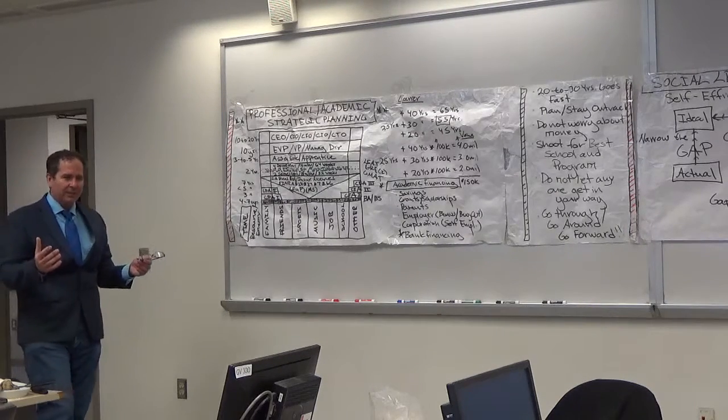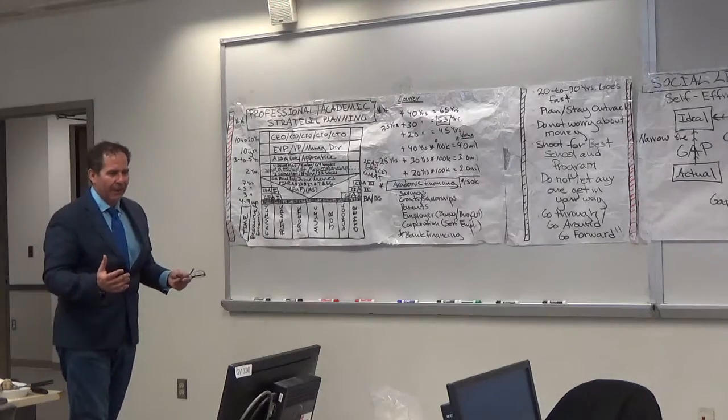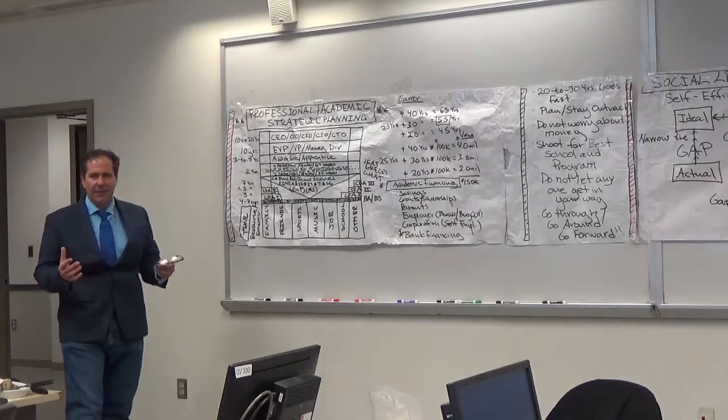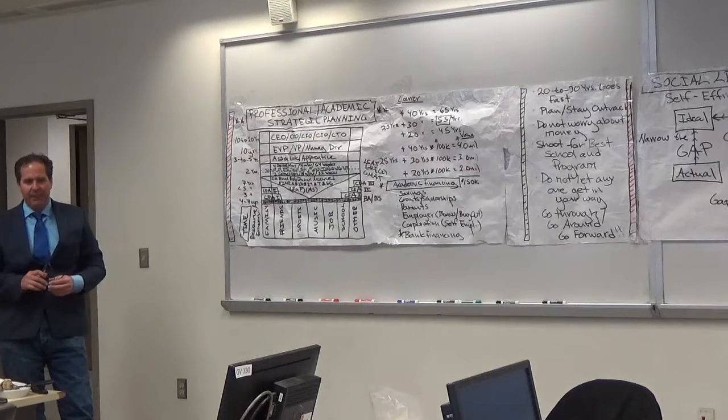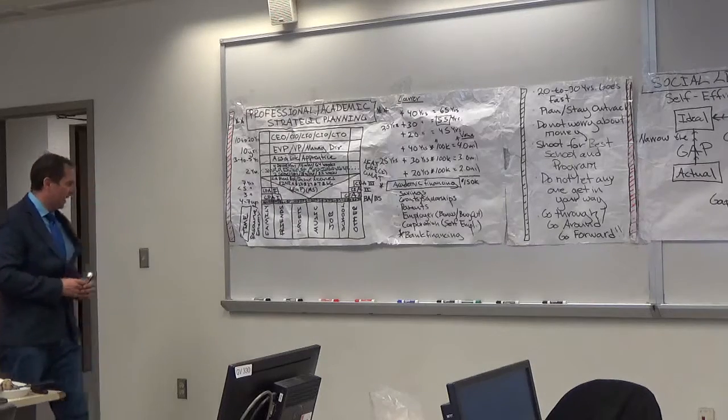Whatever it is that's important to you, you have to figure out what you're willing to sacrifice and what you're not willing to sacrifice, because time is your enemy and time is your friend, okay? So that's the first thing that needs to be done. You need to evaluate your priorities and what you're willing to sacrifice and what you're not willing to sacrifice.